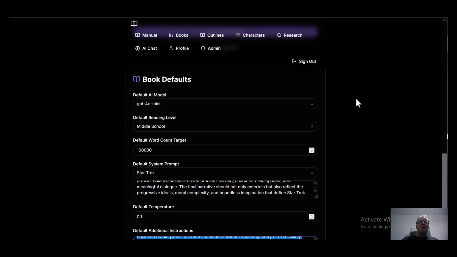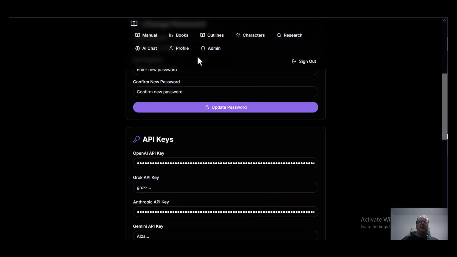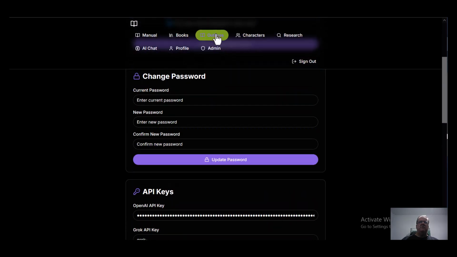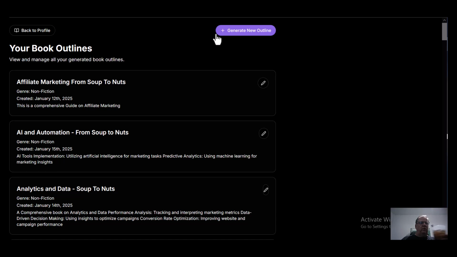So we have gone through all of these areas at the top. Now what I'm going to do is go to outlines, and we're going to actually create an outline.